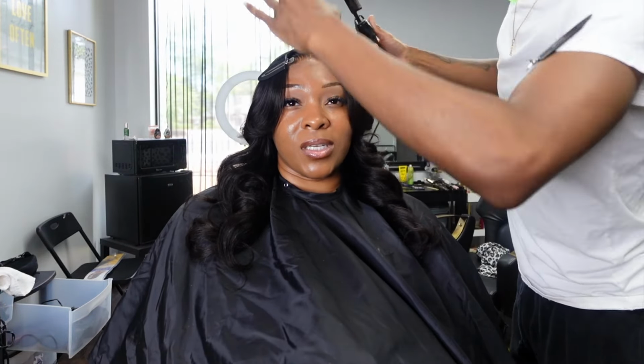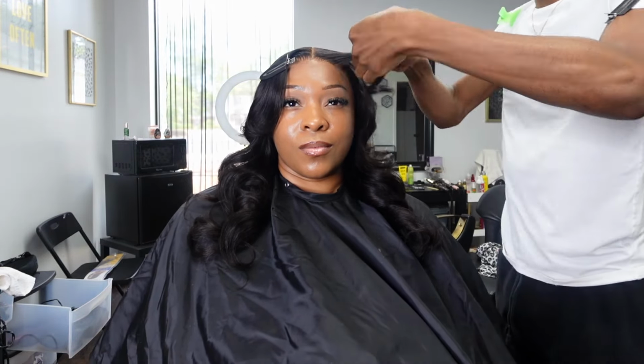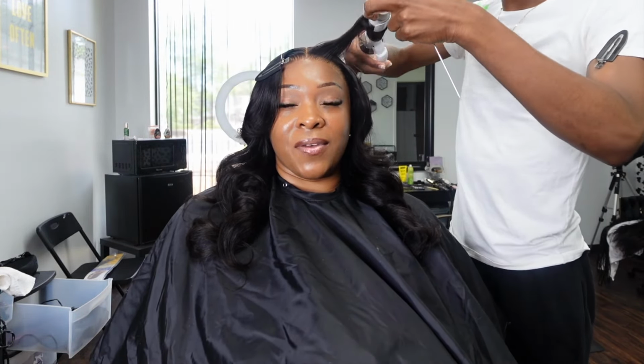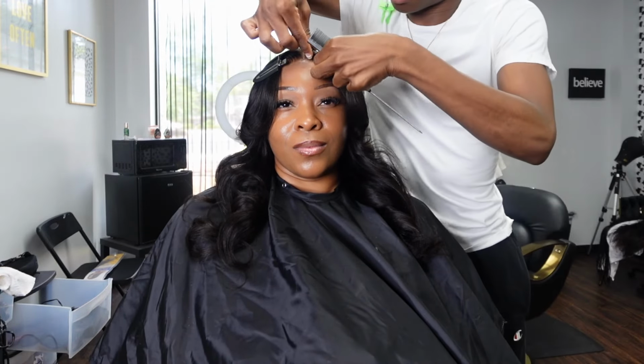So, like I said earlier, I was going for a simple look. I didn't want to do any baby hairs. I wanted a very soft, natural look, and it was really giving me like a 2007 to 2010 Kim K look. So yeah, y'all.